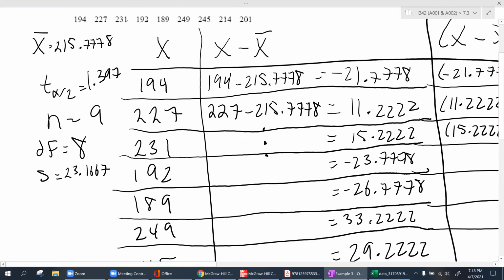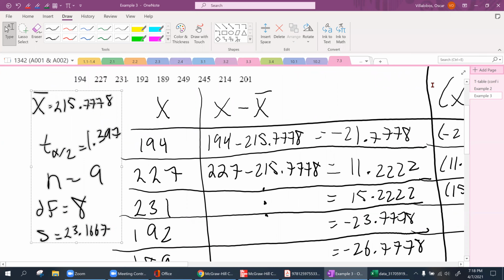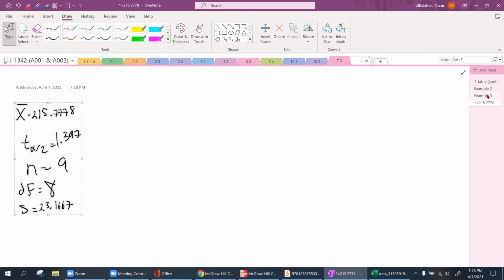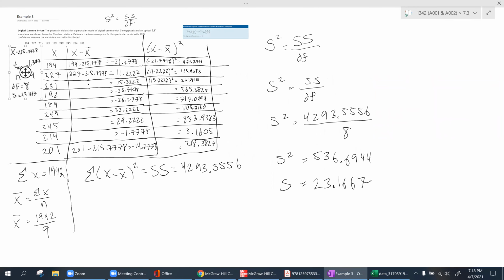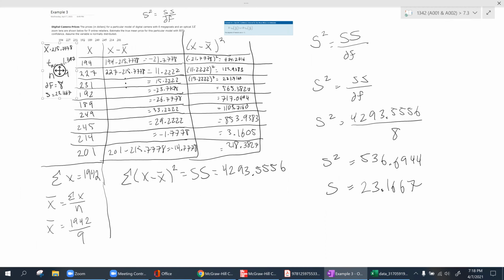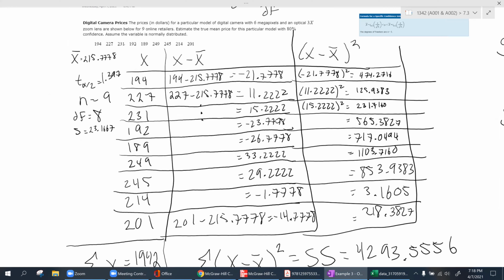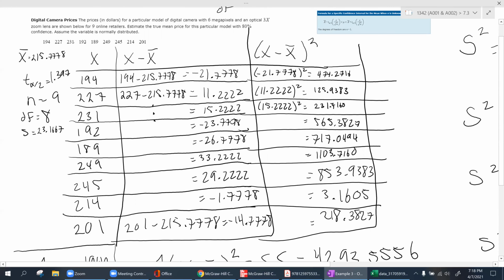So it gives me all that. I'm going to go ahead and move this because I just need the space. In case you want a full image of what exactly was written, I'm going to leave this up for a few seconds. You may pause the video in case you need a zoomed in version.